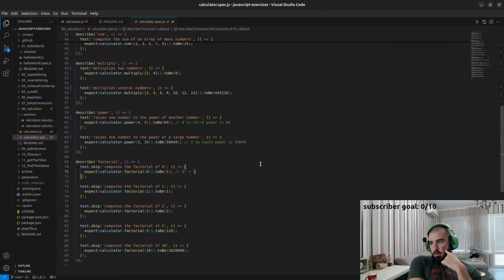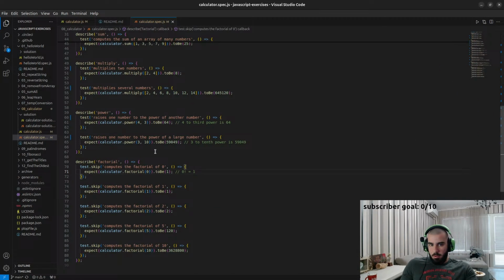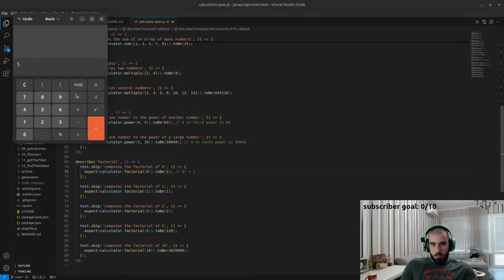So let me think about it. A factorial of 5, for example, is 120. Do I have a calculator on Linux? Yes. So 5 times 4 times 3 times 2 times 1 is 120 indeed.